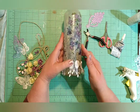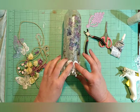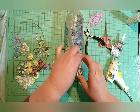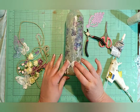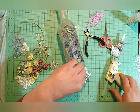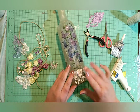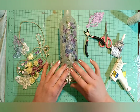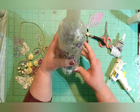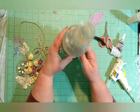Okay, and I think I'm going to have to maybe undo this, maybe not. I'm just kind of stretching it. And then I'm going to glue this one down. Right there. I'm going to add a little more hot glue since I kind of missed the mark on that first spot that I put on there. And then that will hold that in place, just like so. There. And that's pretty. I like it.